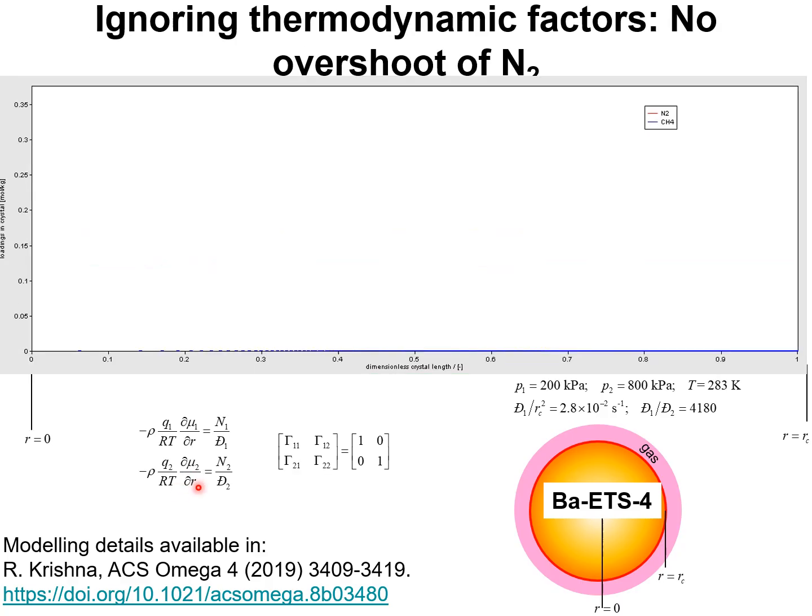For the identical set of conditions as shown in the previous slide, I show animations of the component loading within the particle based on simulations in which thermodynamic coupling effects are ignored and the matrix of thermodynamic correction factors is assumed to be equal to the identity matrix.